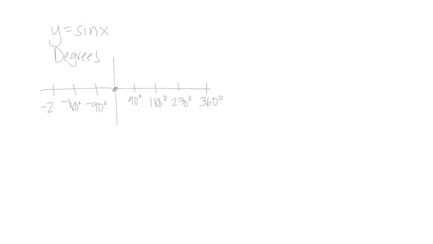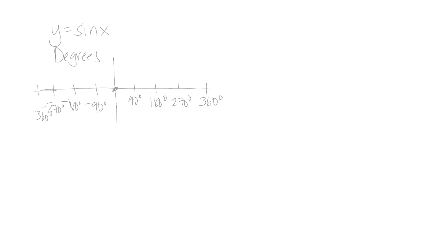Okay, so the way that I would graph sine in degrees would be like this. So sine has the point 0, 0, and then I'm going to go only to the key points, so it's going to be 90 degrees, 180, 270, and 360. But I'm also going to show you in the negative direction too, because you need to realize that the graph goes in the other direction as well, because I didn't show that before. So I am actually graphing what we call 2 cycles. And I'll tell you what that means in a little bit.